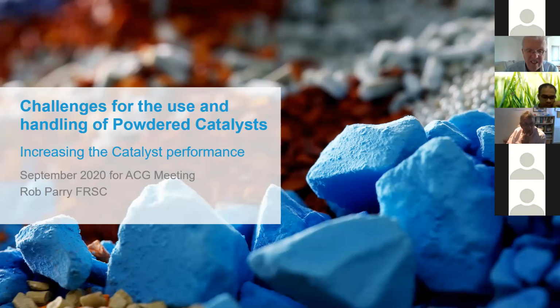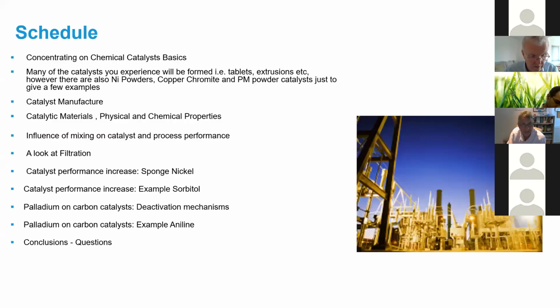So I'll get a little bit into catalyst selection and catalyst choice. My name's Rob Parry. I've been on the Applied Catalysis Group committee for, I don't know, 10 or 12 years now, I suppose. I was formerly employed by Engelhard, an American catalyst company in the 1980s, which was bought by BASF in 2006, and I retired from BASF in 2018, and I'm doing a little bit of consulting and some online training from time to time as well. So that's a little bit of background about myself.